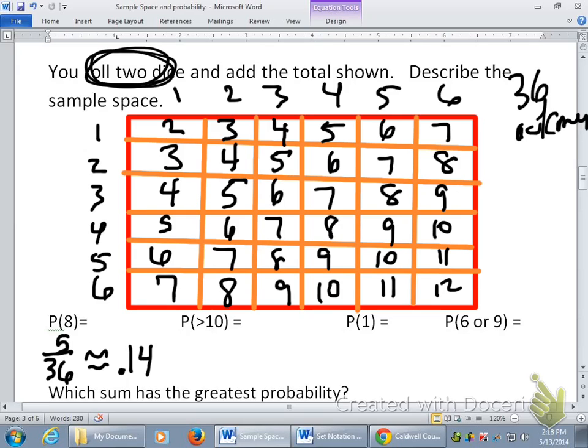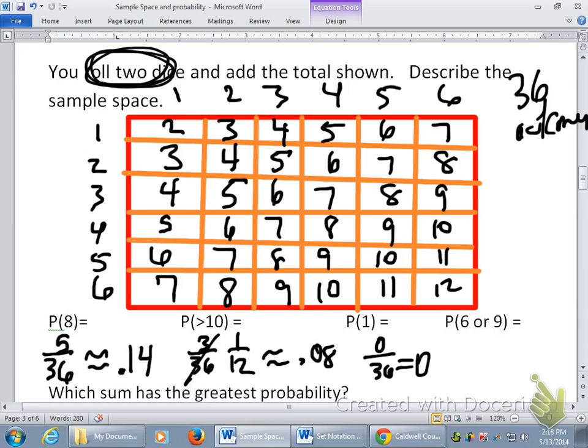What about the probability of me getting bigger than a 10? Now 10s, do they count? No. So it has to be bigger than a 10. There are only 3 different ways that I can get something bigger than a 10. That'd be 3 out of 36, which of course reduces to 1/12, which is about 0.08, so about 8%. What about the probability of a 1? How many times can I get a 1? I cannot. It never happens. It's never in my sample space. So there are 0 opportunities for me to get a 1. So of course my answer is 0.